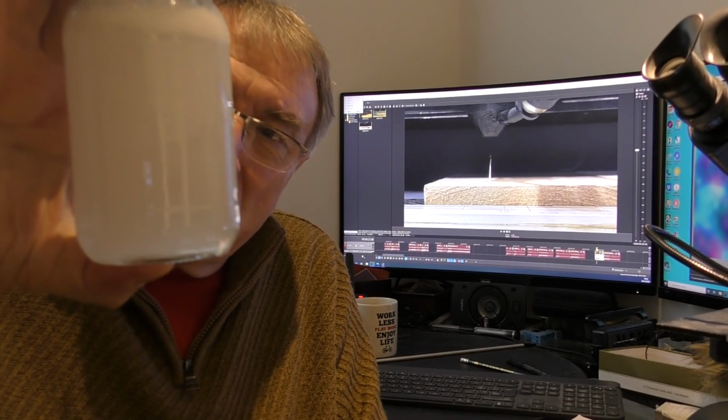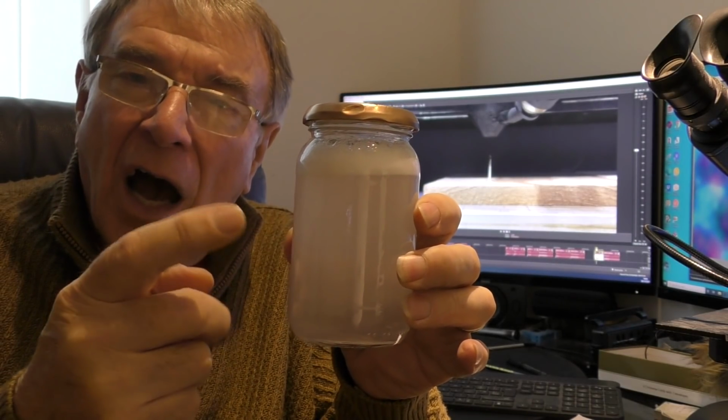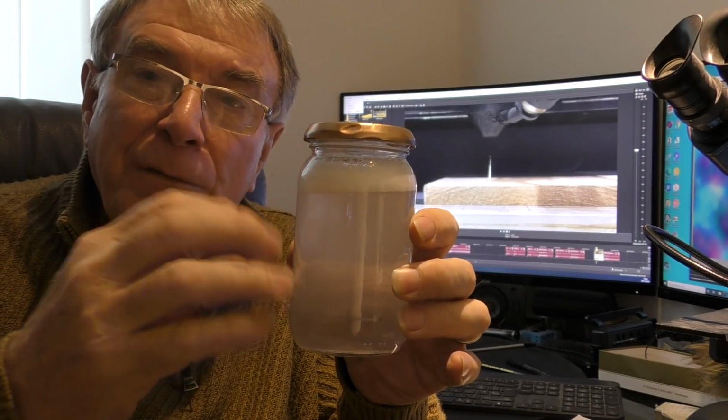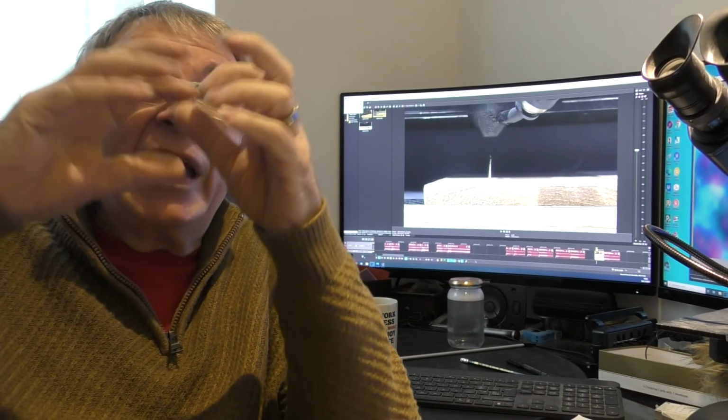I'm going to say that that is smoke in a bottle. It's slightly the wrong way round. What you've got in here are air bubbles which are playing with the light and reflecting it and making it white, remember, total reflection. When we see smoke in air and it's white, like steam is a good example, you know steam is still water, but it's micro droplets of water that are so small that they can actually float around in the air. But they are still micro raindrops, solid water droplets, very, very small.